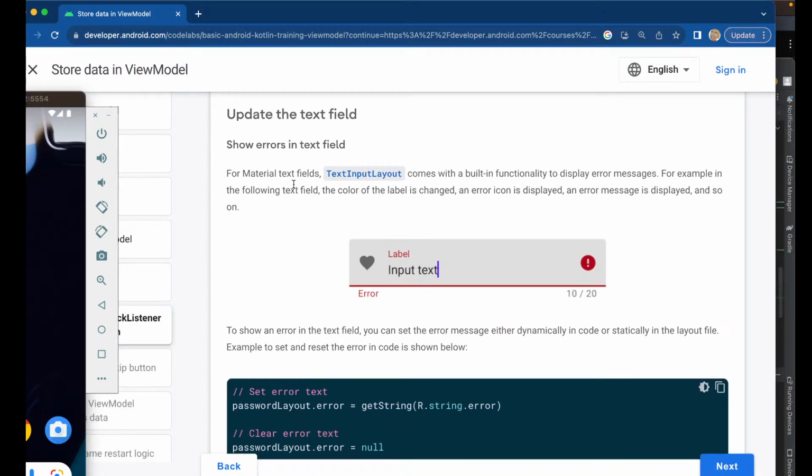So update the text field. Show errors in text field. For the material text field, text input layout comes with the built-in functionality to display error messages. For example, in the following text field, the color of the label is changed, an error icon is displayed, an error message is displayed, and so on.